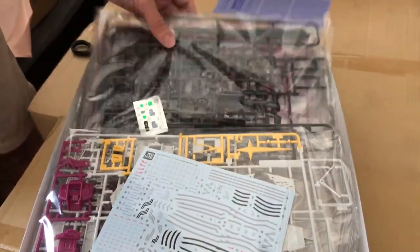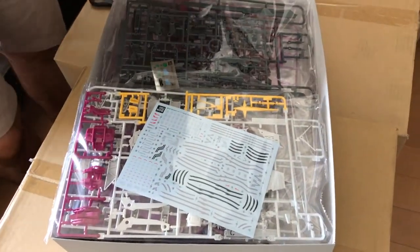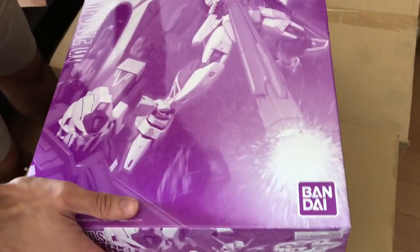We actually saw the photos of it. And all the shades of purple there is again. A lot of purple this month. It's Suban, Isolde, and this one.